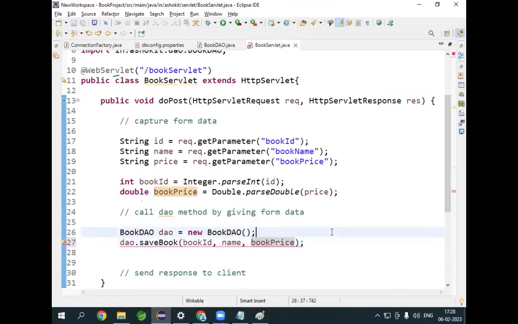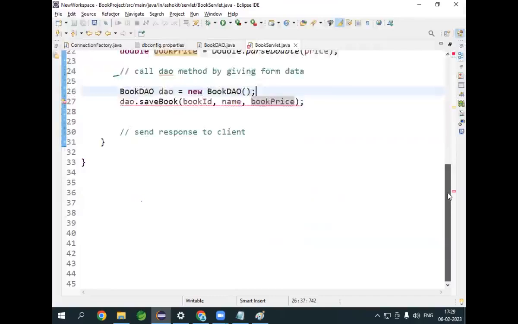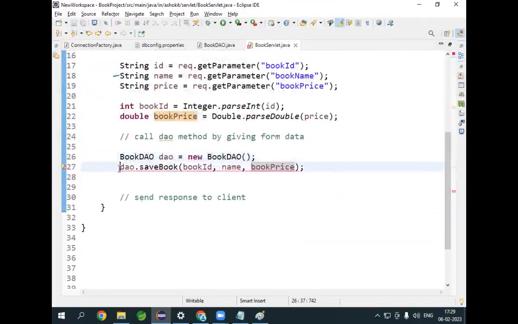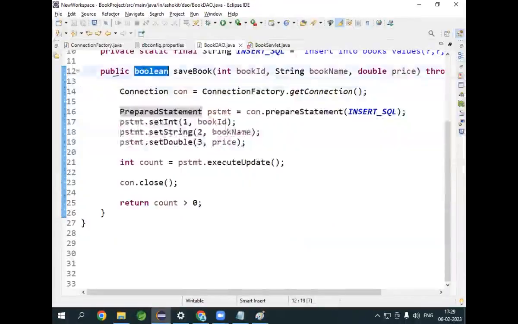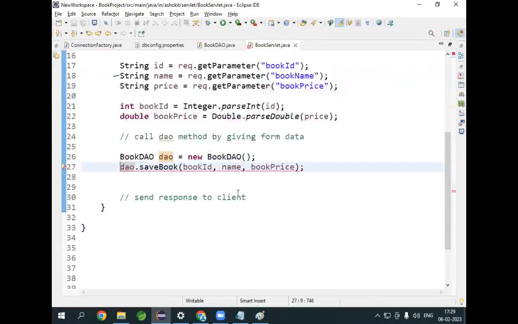I'm calling this logic: dao.saveBook of bookId, bookName, and bookPrice. What is the return type of the DAO method? Boolean. What will that Boolean represent? True or false value.